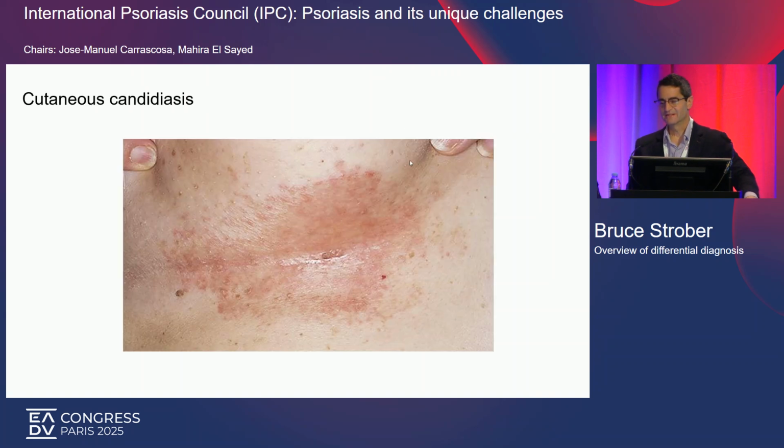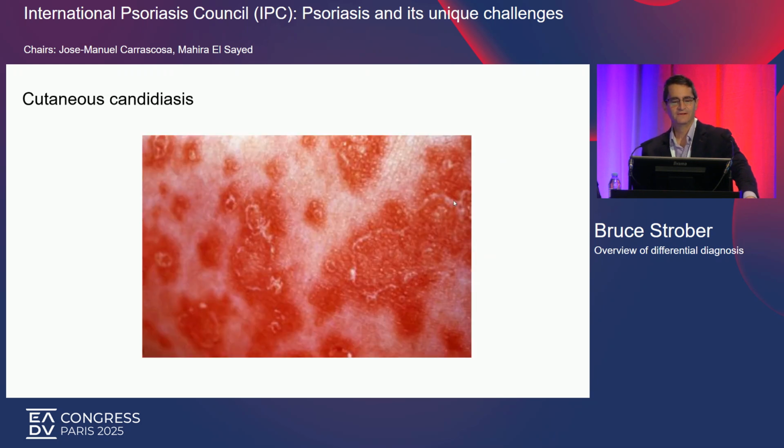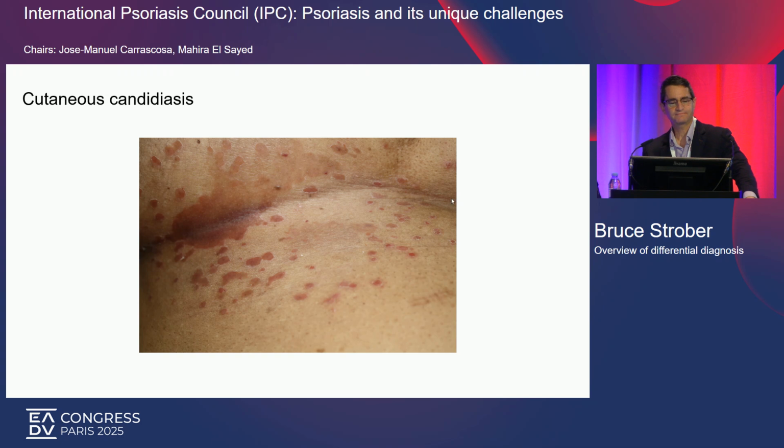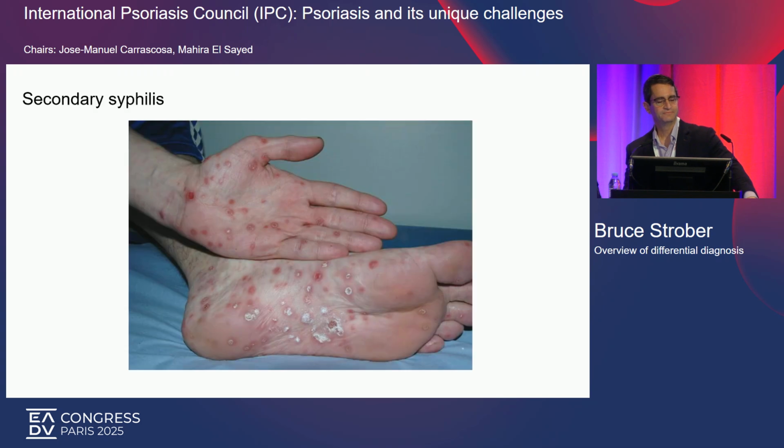Cutaneous candidiasis, this is obviously going to be mistaken for inverse psoriasis sometimes, with more of a satellite appearance. The satellite papules around patches are more of a clue of cutaneous candidiasis. Another instance. This, you might think is inverse psoriasis. So these are always cases where you have to get to the heart of what's going on, else you're going to often institute incorrect therapy.